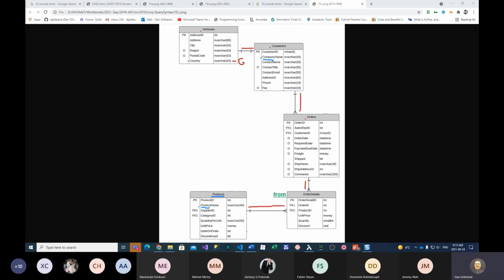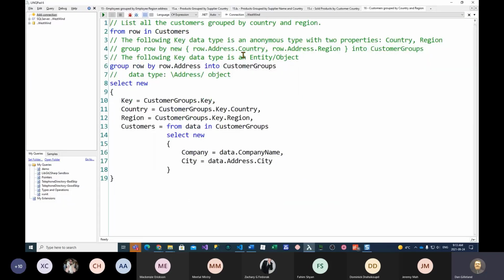Imagine then that we had another kind of problem where they wanted to know about who are the customers that we have in the different areas. If we were to take all the customers, group them by their country and their region, where would our customers be? Where are all our customers? So here we can group by the row address, and notice once again I'm grouping by an object.